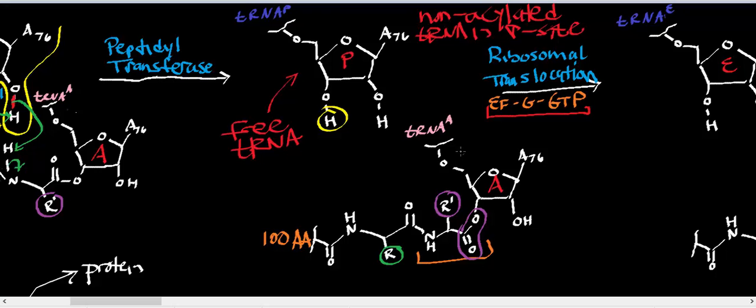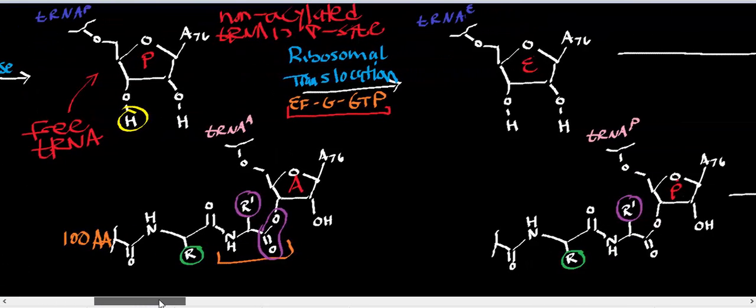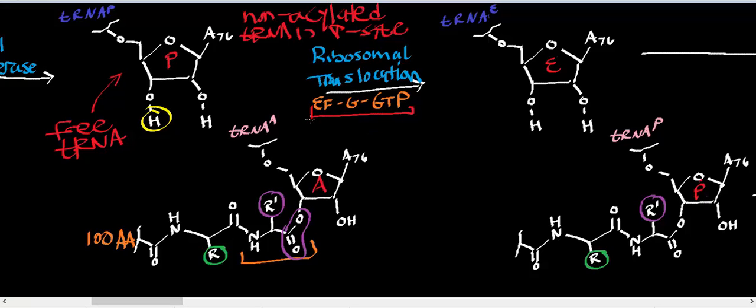That's the mechanism of peptidyl transferase, but we're going to have one more thing to reset the cycle of the ribosome. Keep in mind that in prokaryotic systems, you have this protein called EFGGTP. The singular name of this enzyme without the GTP is just EFG, but as we know, it's a G protein, so it binds GTP for its cycle. Prokaryotes use this enzyme, so that means bacteria. Eukaryotes don't use this exact enzyme, but there's one that's homologous.